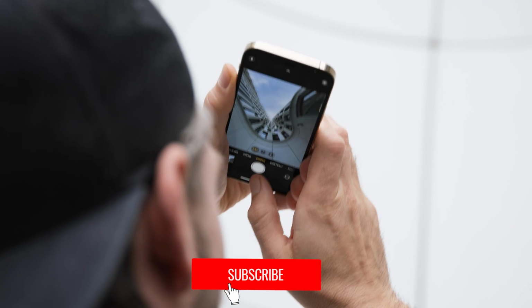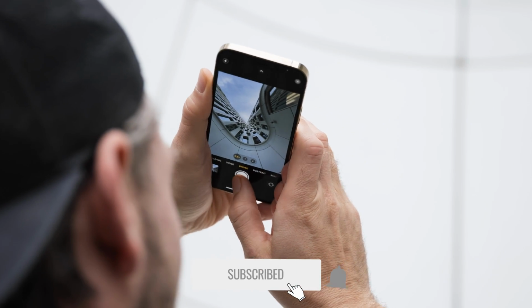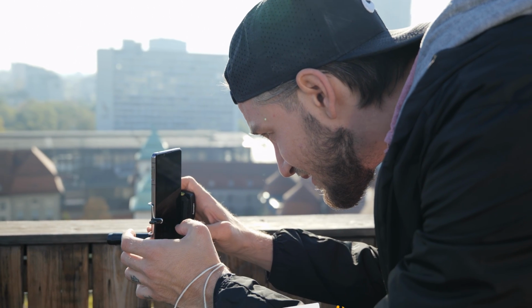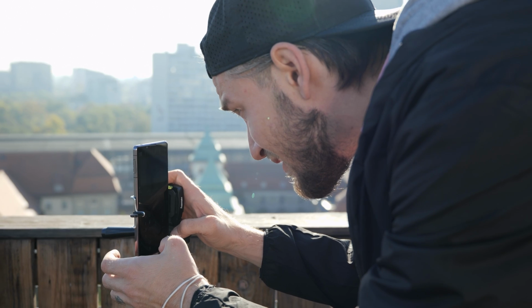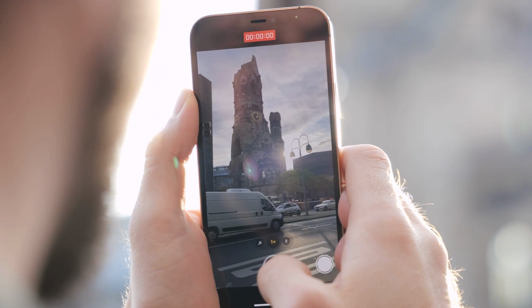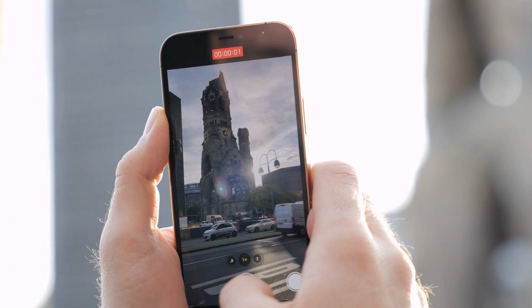Both phones have good camera systems, but which one is actually the better system? Let's take it to our daytime camera test and let's find out which one does a better job. Both phones took equally sharp pictures and the color rendering was also good on both. The pictures taken with the iPhone 12 Pro are as usual very sharp and the colors look very natural.